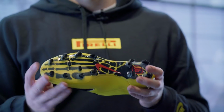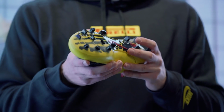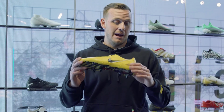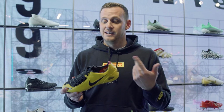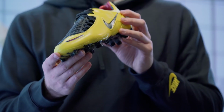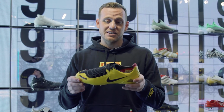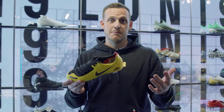So for them to bring it back with a modern soleplate, so it's way lighter than the original, and still giving you that almost one-to-one replica of an upper, this was an amazing drop from Nike, and one that definitely should have been on pitch. I actually wore it myself a few times, and I'm sure any of you that bought this boot and have worn it will agree it actually makes for a real nice boot to wear, even in a modern day game.